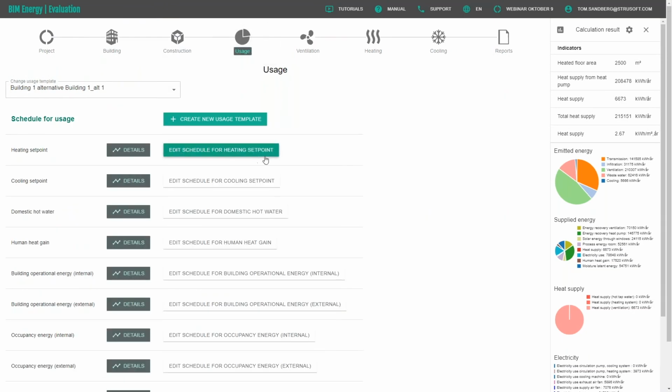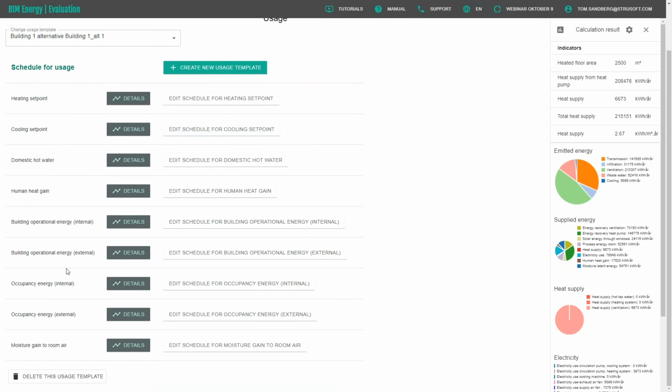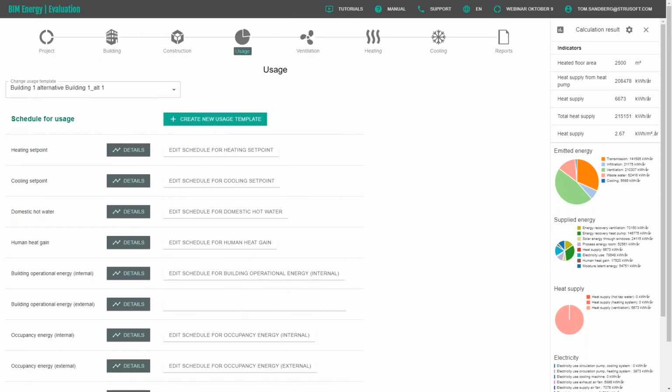Usage, we can also change, for example, if we decide to install LED lighting, if that's not already done, or some other energy efficiency measure, then I need to lower maybe the operational building energy of the building, or if it's related to the apartments or offices. And of course, then I will have less electricity for that, but the program will also then calculate that I will need a little bit additional heat in the winter and maybe additional cooling or less cooling in the summer. But we leave it at that and go through ventilation.